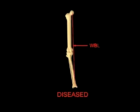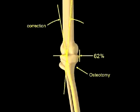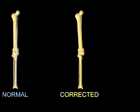The correction needed is determined by using standing full-length radiographs. Allowance is made for magnification. First, a line is drawn from the femoral head to a point on the lateral aspect of the tibia that is 62% of the width of tibial plateau. A second line is drawn from that point to the center of the tibial talar joint. The angle created by the intersection of these two lines represents the angle of correction needed. Usually 1 degree of correction is made for every millimeter of opening of the osteotomy.